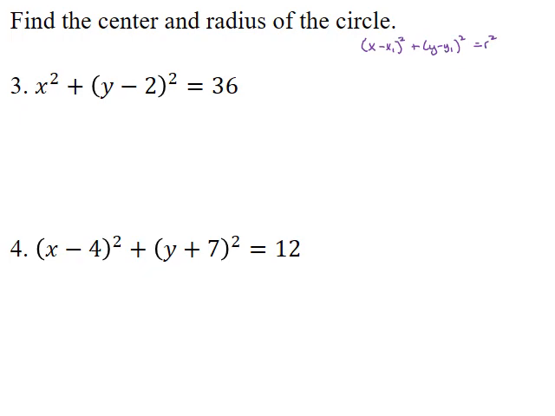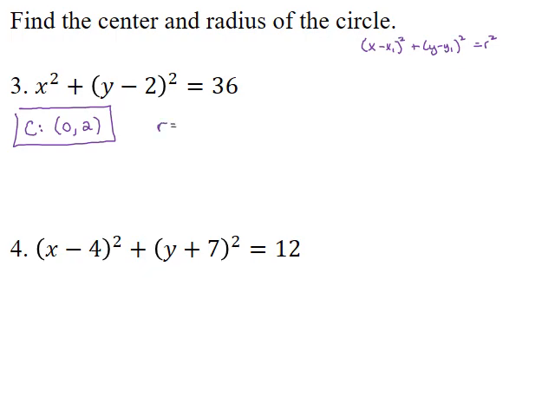All right. So when you're looking for the center of these circles, I'm looking for the number that's being subtracted from the x and the y. Well, since there's not a number attached to the x squared, it's understood for the x value of the center to be 0. Since there's a minus 2 next to the y in the circle, we can say that the y value of our center is positive 2. And I say it's positive 2 because the negative is already part of the formula. We saw that on the last one. So your center is 0, 2.